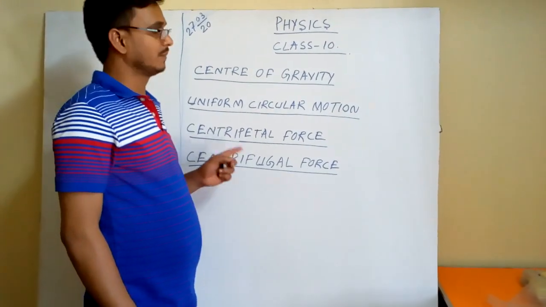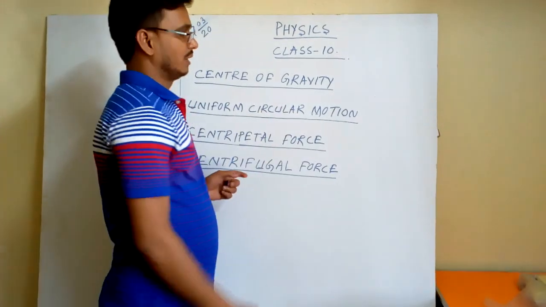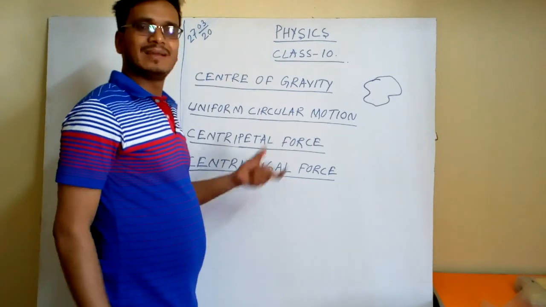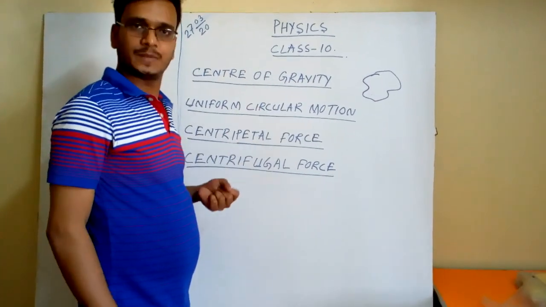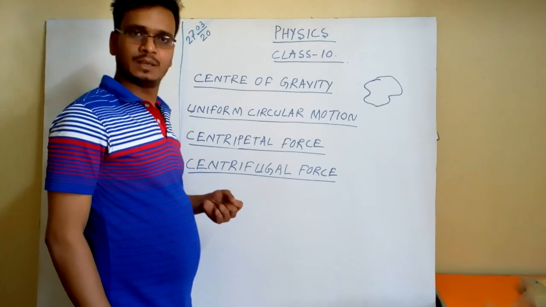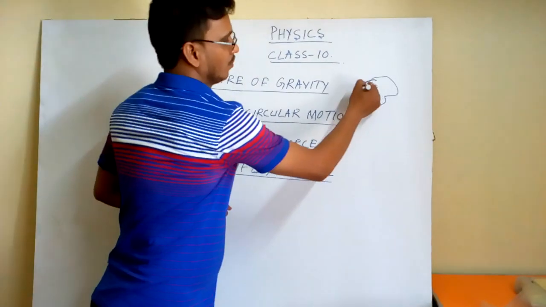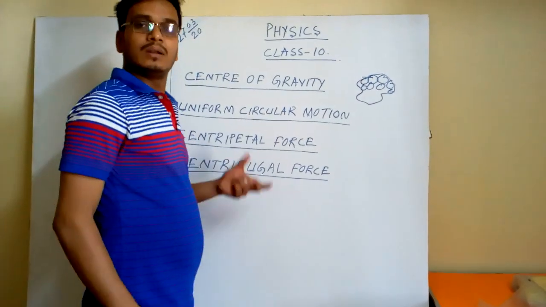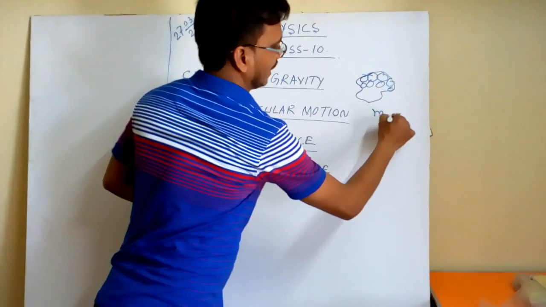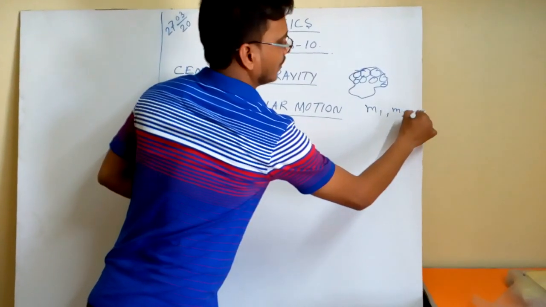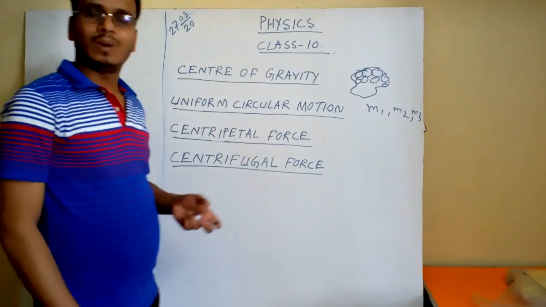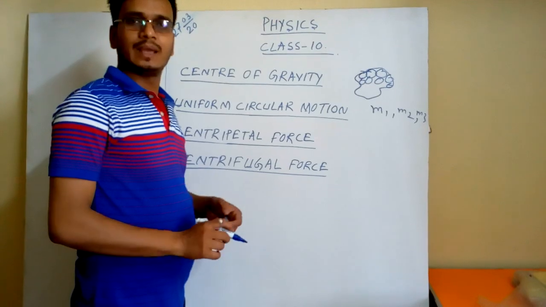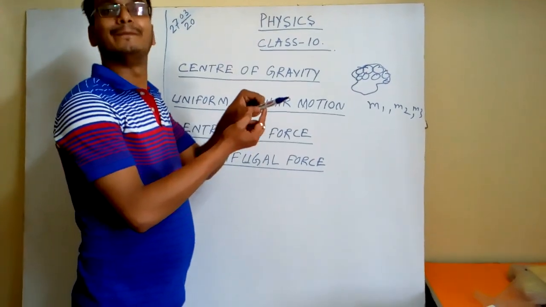Center of gravity means, for example, at first I am showing you, if I draw any object, we know that every object consists of molecules and every molecule has some certain weight. So let it be that molecules are present here and every molecule has a certain weight. Let it be M1, M2, M3 in this way. Now what happens whenever you want to balance any object? At that time the object is balanced at a certain point.